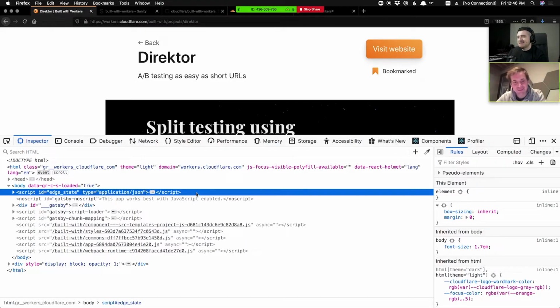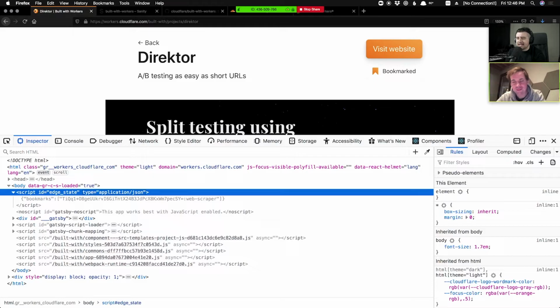It's written in Rust, and basically what we do is, as the asset comes through the worker script, we inline this edge state, which is JSON that is per user, per request. We call it edge state. It's really mind-blowing.